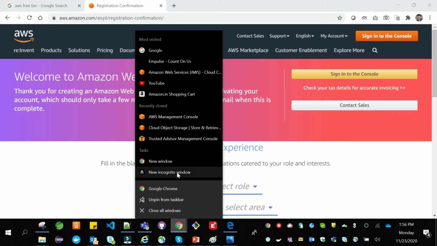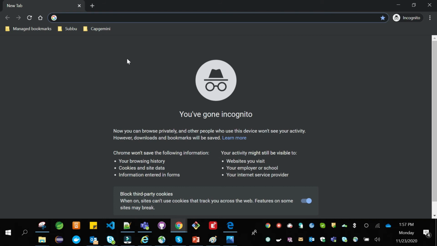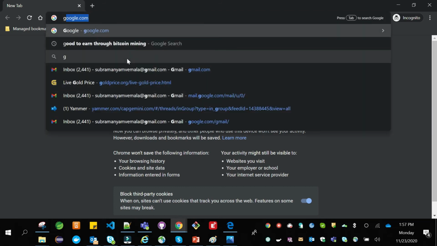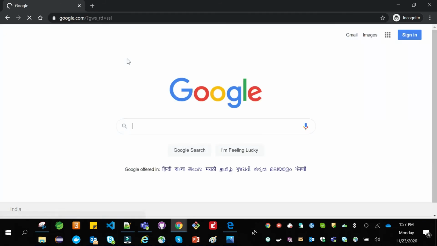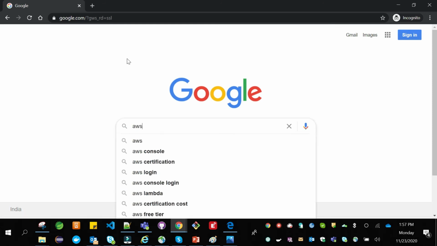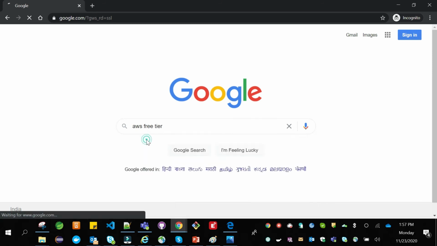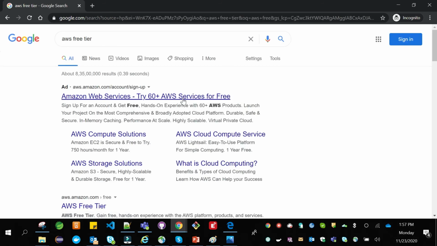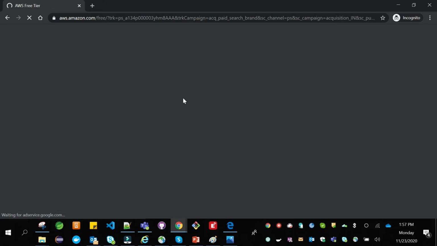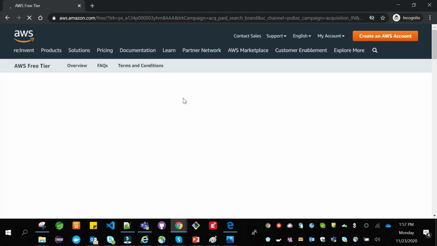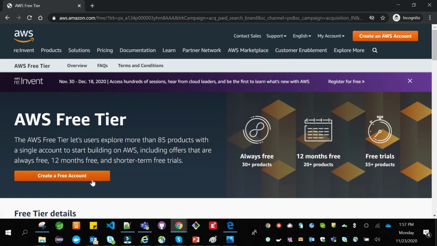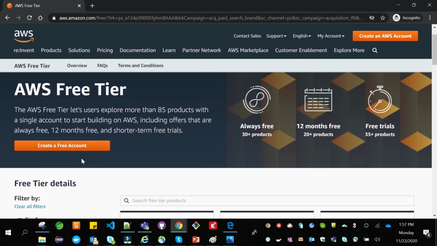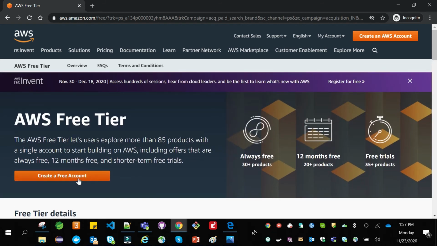Otherwise, let me go to a new incognito window. Type AWS Free Tier. Click on this. Then this is the button you need to click for creating a free account.